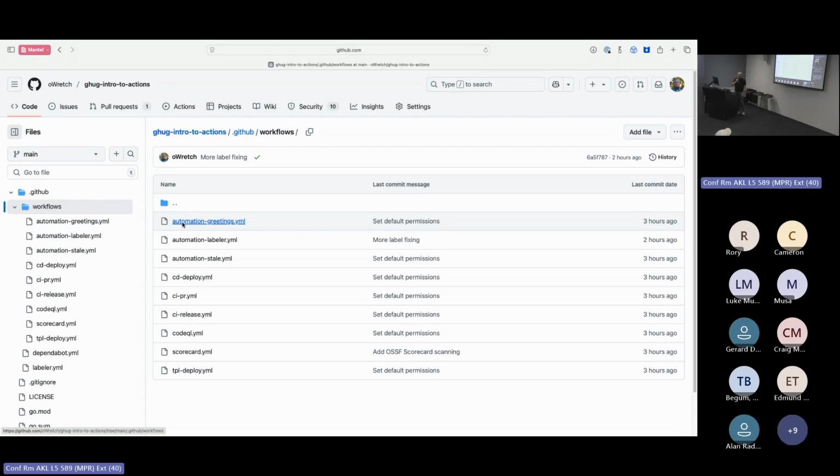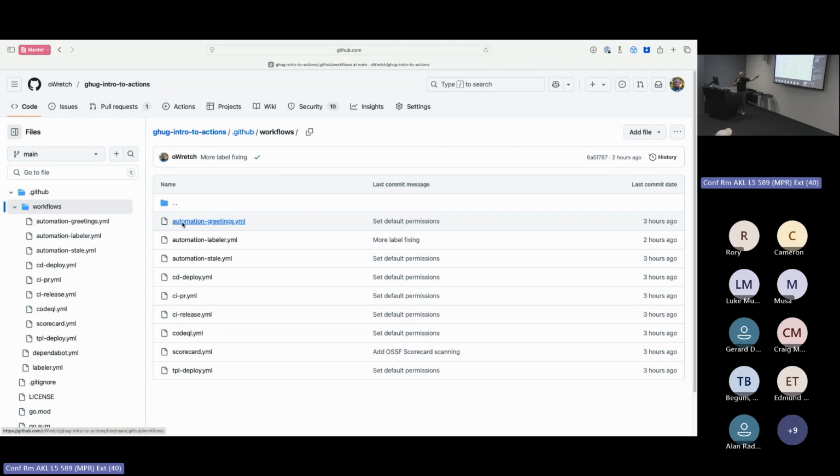We've got our CodeQL. Again, part of the GitHub security suite that comes in. This will go and analyze the code that you've got in there and raise issues for you. One of the things that it will look at is actions. So you can get a security report on your actions from GitHub Actions, because that's what runs CodeQL.